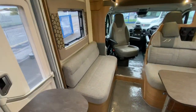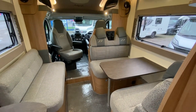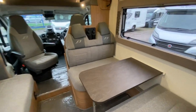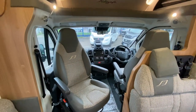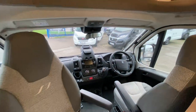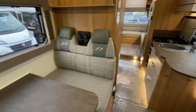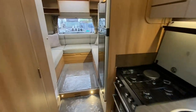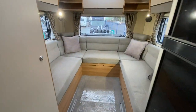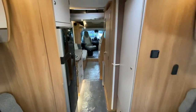It is available right now. Please, guys, if you're interested in coming down and you're looking for a six berth, this may be just what you are looking for. This is a 2020 on a 70 plate, Bailey Autograph 816, currently available at £74,995. These are retailing brand new — which you can't get at the minute — for around £88,000 to £90,000, so this is an absolute steal. Please come down, have a look, and we'll even let you buy it if you want to. I am Sam Sam the Motorhome Man, and I'll see you very, very soon.